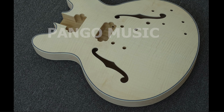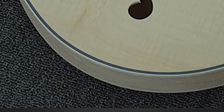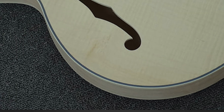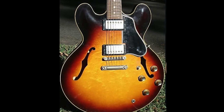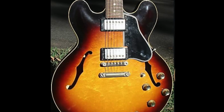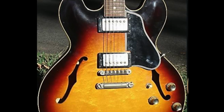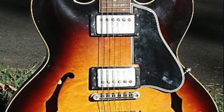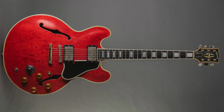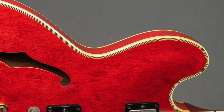Some of the differences is it has a multi-ply binding. This is also something I didn't talk about earlier, but your basic 335s don't have multi-ply binding. They only have the white or cream solid color binding, no black lines or anything like that. If you go up to the higher end versions like the 355, 345, those have a more ornate binding, but a basic 335 just has straight single solid color.